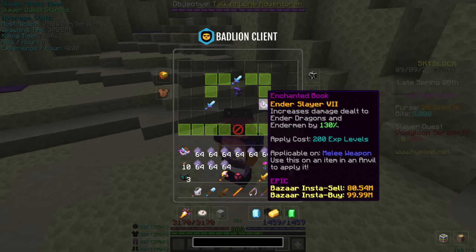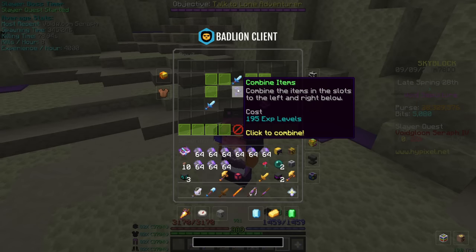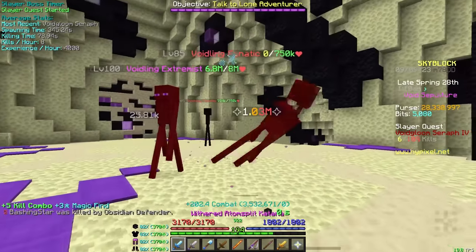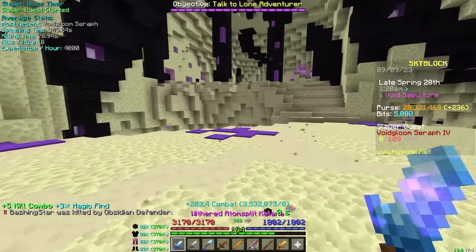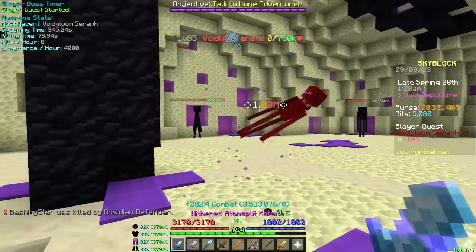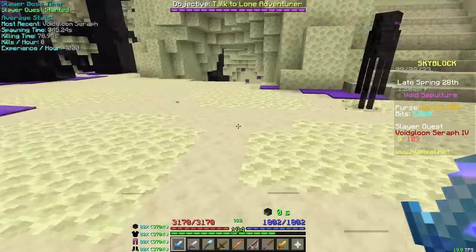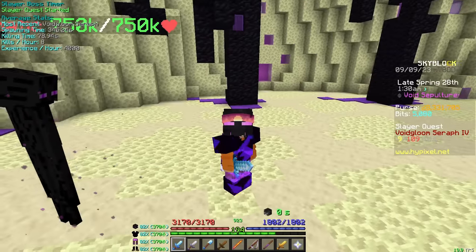It is 99 million coins, and I could sell that for a ton of money, but I really could use the upgrade. Without using any abilities or anything, I am now doing 1.03 million compared to like 995k. So I gained like 40k more damage for 90 million coins?